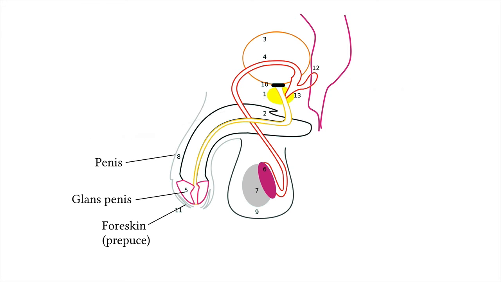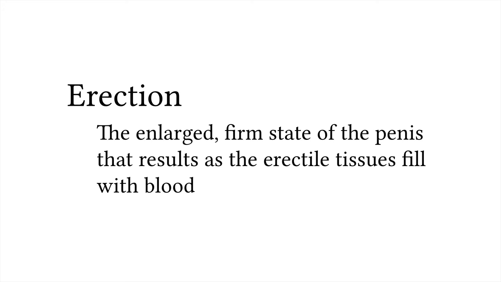There are 3 erectile tissues surrounding the urethra. These are highly vascular areas that are surrounded by elastic connective tissue. This tissue can fill up with blood, causing the penis to enlarge and become firm. This is called erection. Erection is the enlarged, firm state of the penis that results as the erectile tissues fill with blood. The blood has to remain in those tissues, and it occurs as a result of parasympathetic activity. The vascular tissue there experiences vasodilation, so that more blood flows to the erectile tissues. Additionally, the veins leading those tissues are constricted so that blood remains there. This is an unusual situation in the body where arterioles are innervated by parasympathetic neurons.